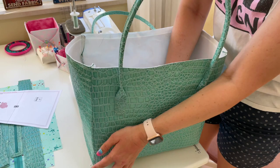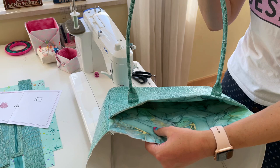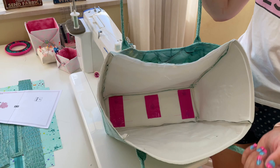I'm not going to show you this because it's a big bag and it's going to take a while. But basically what I do is just iron it from the interior, and here I will iron it carefully from the front with a small iron to allow these wrinkles to be worked out. I'll be back shortly.